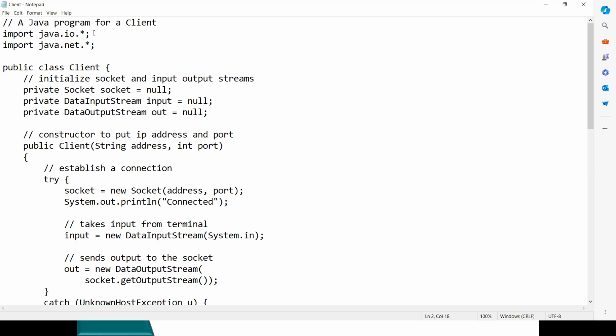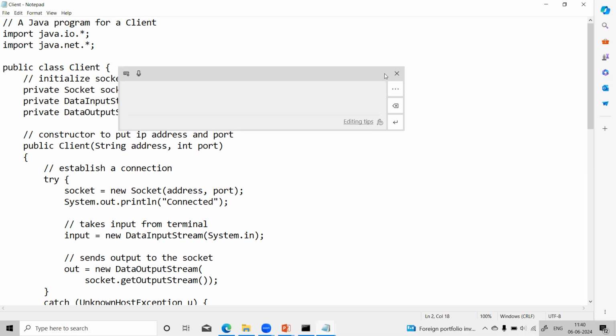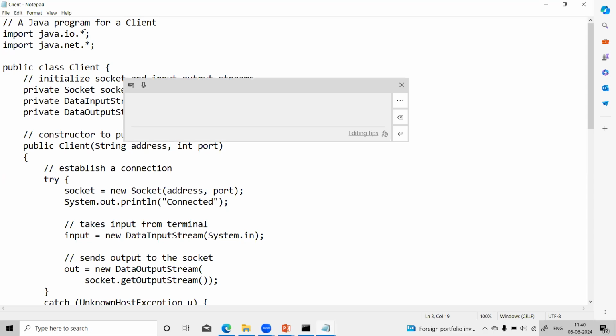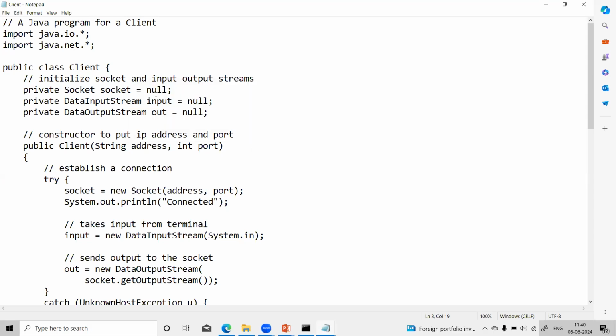Okay, for this first we'll start with import java.io.*. Next, java.net.* to connect. Here, first a private Socket, which is empty. A socket we have to create, and one input stream and one output stream we have to create.